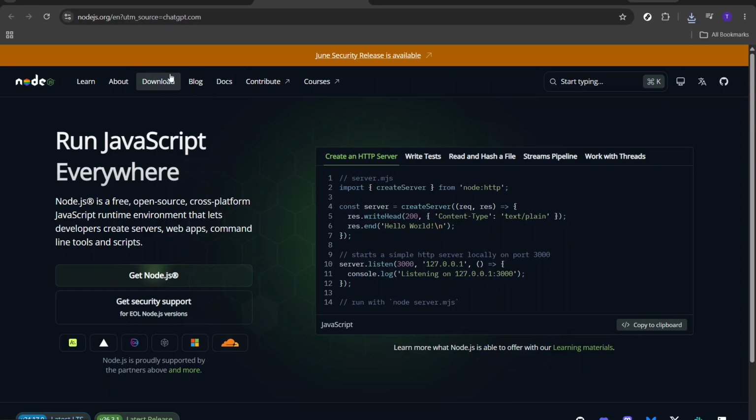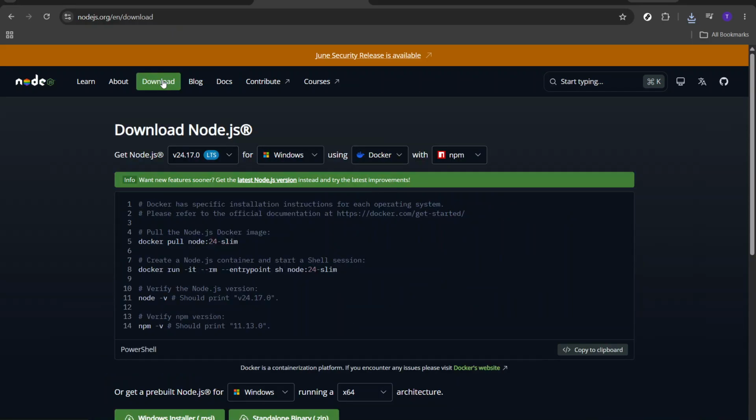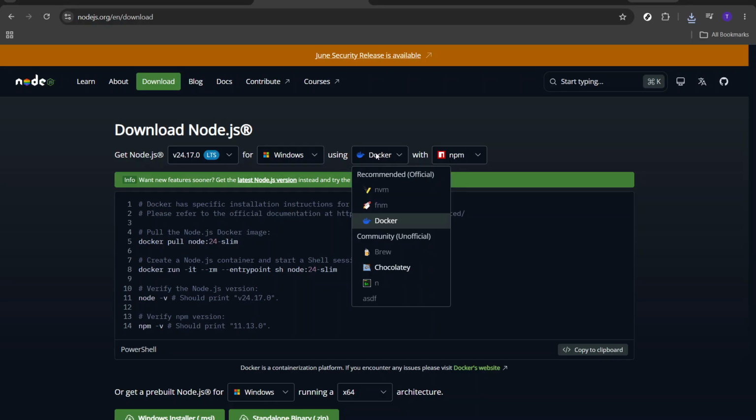Now let's get started with the installation process. First, we need to download Node.js. This is a straightforward process and can be done from the comfort of your web browser. Head over to the official Node.js website. Once you're there, you'll find several download options, but for most users, the long-term support or LTS version is recommended. This version is deemed stable for production and ensures greater compatibility with most modules and libraries. Go ahead and click the LTS version to initiate the download.